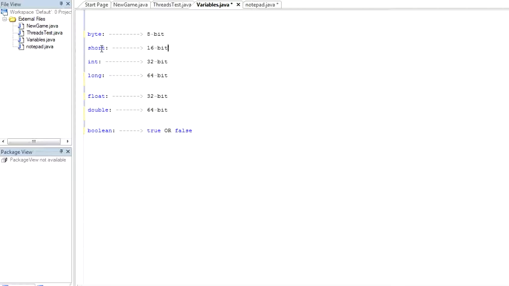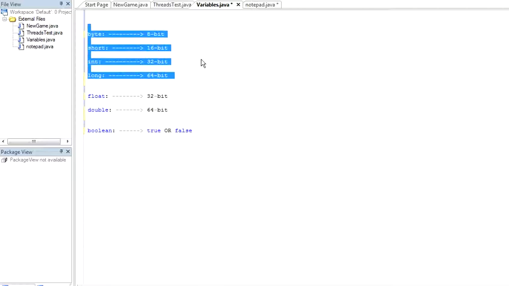But if you want slightly larger integers, it's best to use short. You really shouldn't use long to store something like 5. It's a huge waste of memory. Long takes up the most memory, int is less than that, short is less than that, and byte is the least amount of memory among these four.